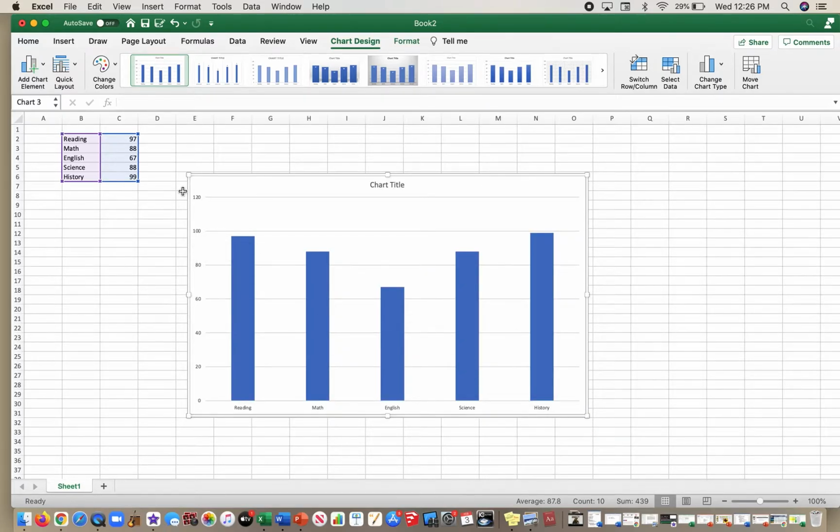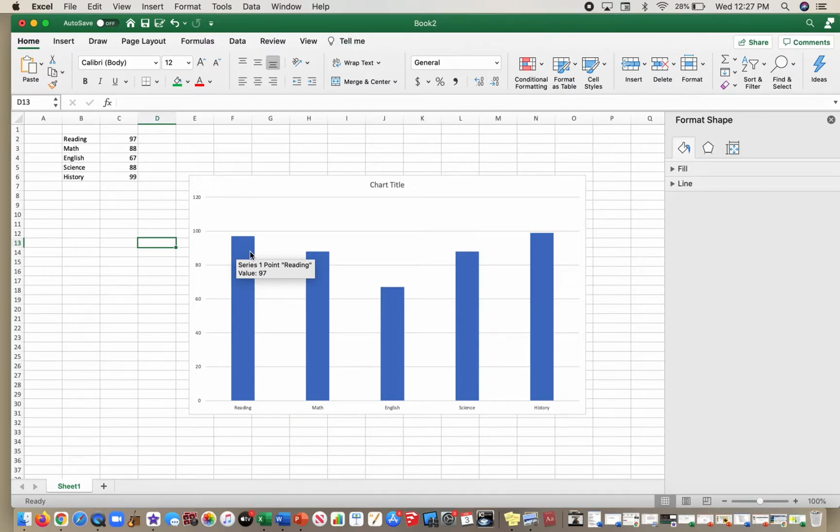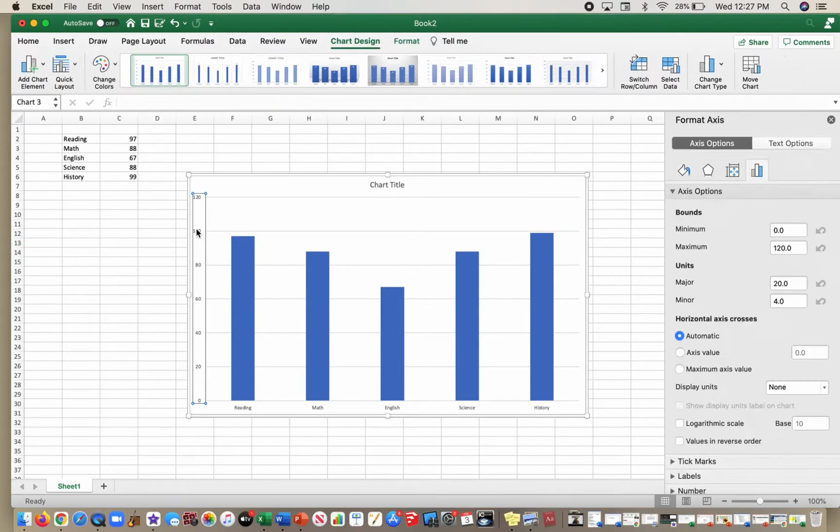For one, I can't get 120%, and it looks like my grades are pretty poor because it has the chart going all the way up to 120%. So that's the first thing I'm going to fix. I'm going to double click on the numbers. So if there's a problem with my chart, I want to change something with my chart, I click on what I want to change. So I'm going to double click, and when that happens, we get this on the side, and it says minimum or maximum 120. I'm going to change my maximum to 100.